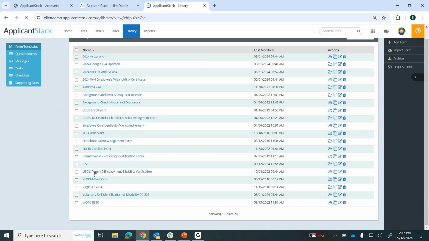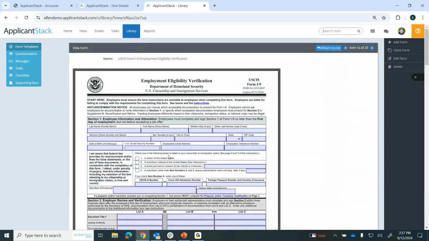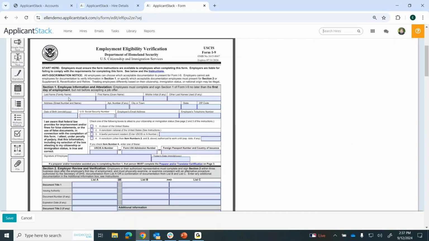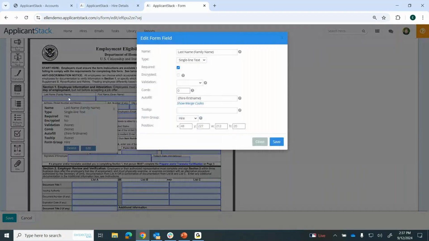Okay. So this is the I-9, and if I edit this form, I'm on the gray menu on the right. You have the ability to double click on any fillable field, and you'll notice this pop-up comes up. You have the ability to auto-fill that field.